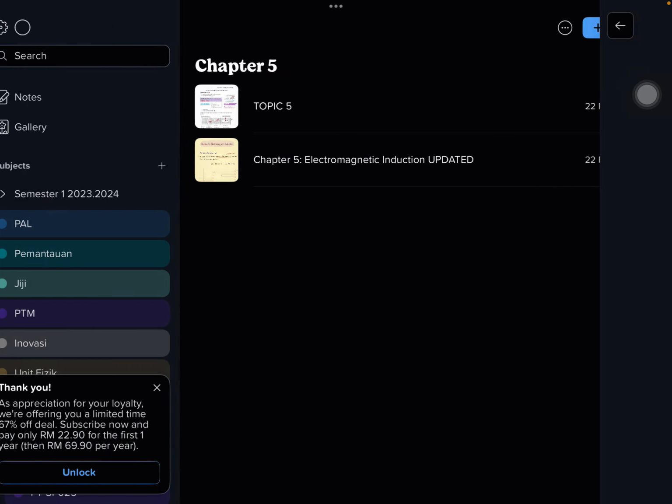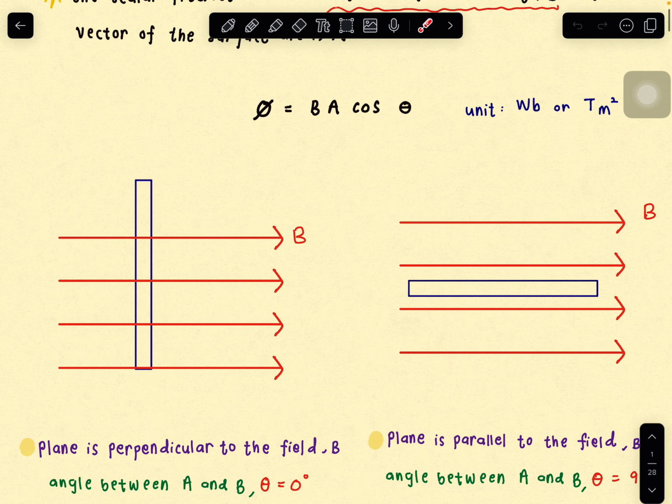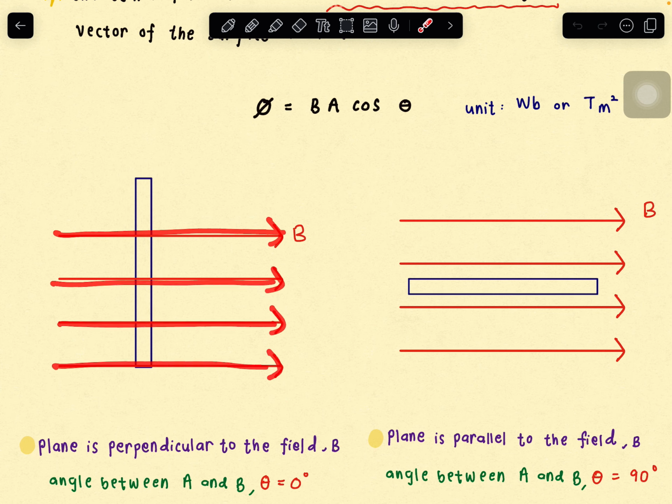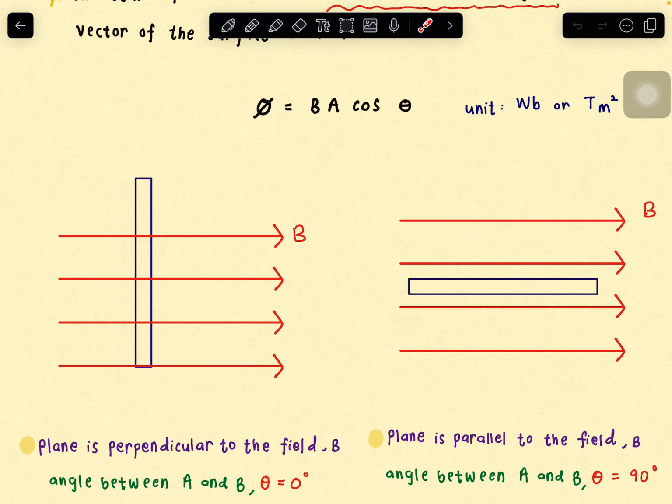Okay, so now let's look at example. Okay, so let's consider we have a magnetic field. Okay, ni magnetic field kita going to the right. Okay, take note that magnetic field ni can go to the right, to the left, upward, downward, ataupun into the page or out of the page. Itu yang kita tahu. Lepas tu Miss letaklah satu conductor, perpendicular. So this conductor I place it perpendicular to the magnetic field.